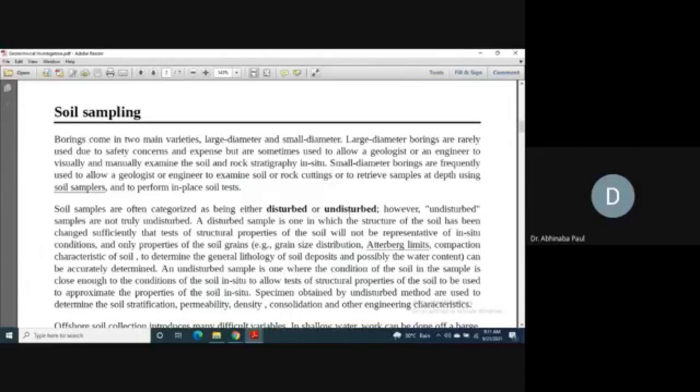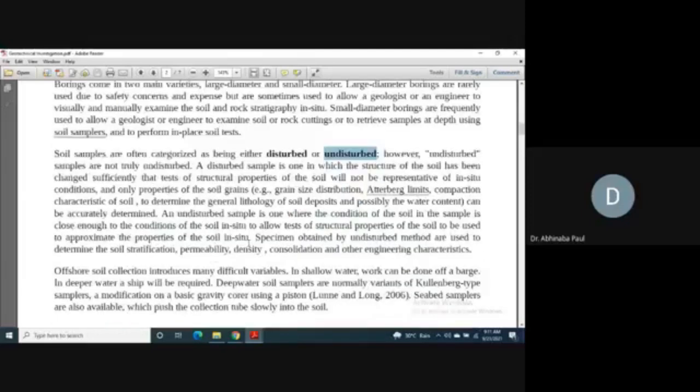जो collect करने के समय जो soil का properties है वो change होने के chances रहते हैं. That means it is almost changed. But in undisturbed we try to retain the soil property as it is, so that we can directly shift it to the laboratory and we can easily make it into test and can say that it is the actual field condition. But we have many tests in the laboratory like grain size distribution, Atterberg limit, compaction, specific gravity, and many more things.